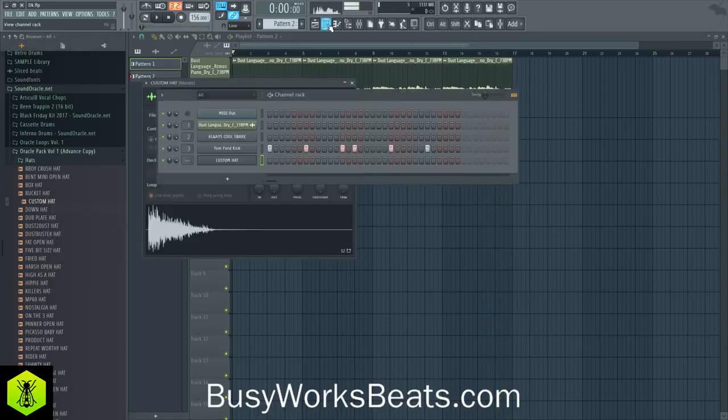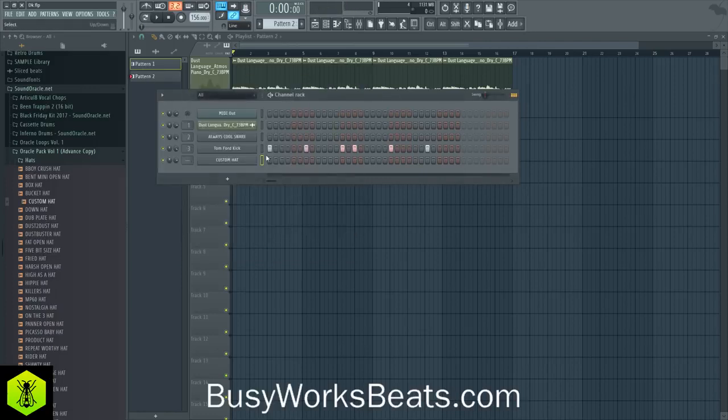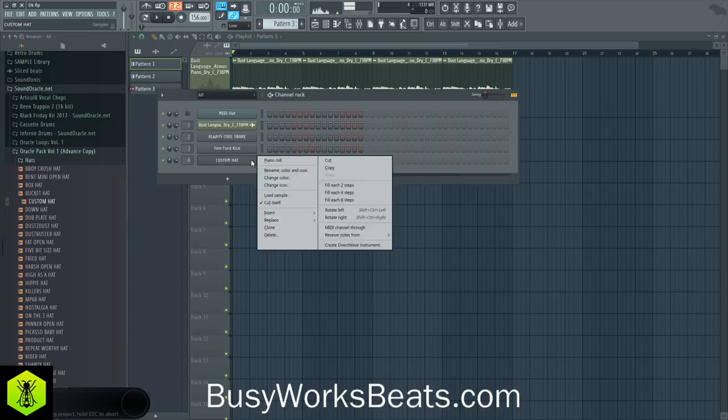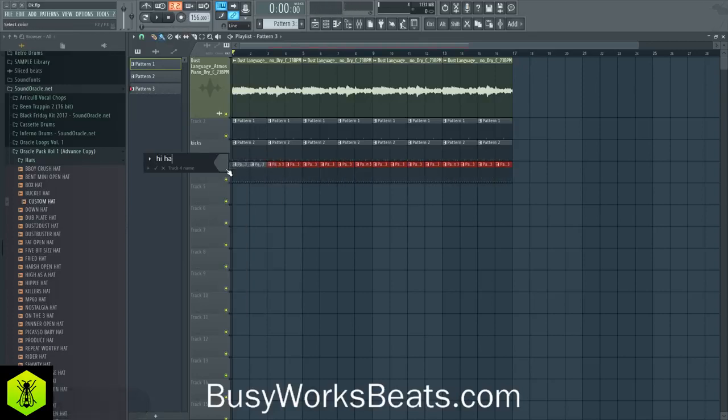Let's use this, and we're going to use the hi-hat a little off the grid. Now notice there's a little silence in the beginning. Let's just trim that. Sometimes sound designers use that so that you don't have to manually create your own groove. So in this case, I'm just going to create it manually. So it's on the grid, right on the metronome.